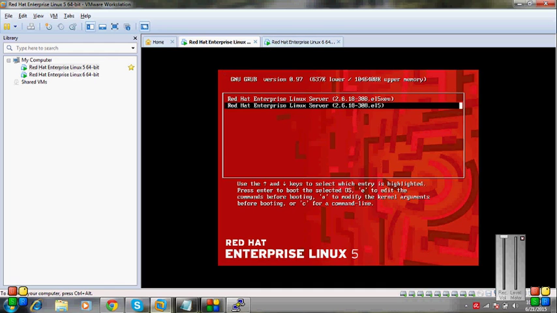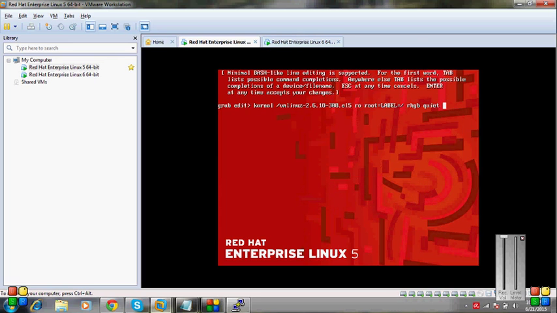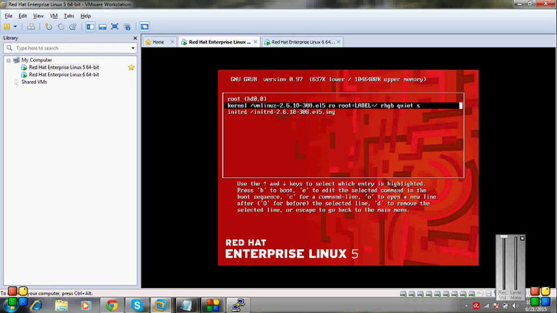I have just interrupted at the grub prompt and then I press E. Select this line and then select edit, and again we have to press E, and then I have to press S or 1, whatever you want, then enter and B for boot.